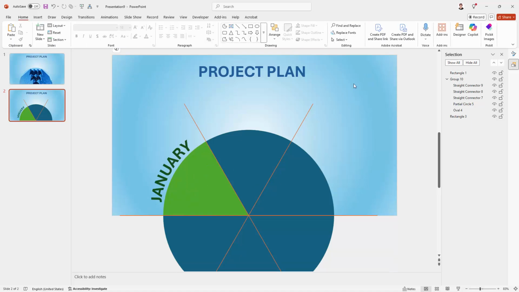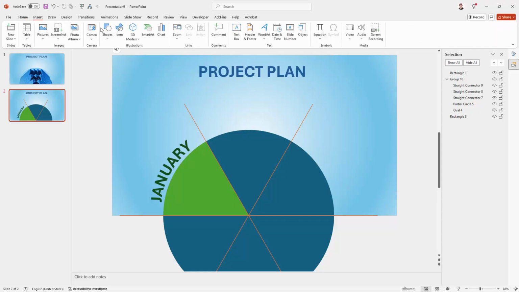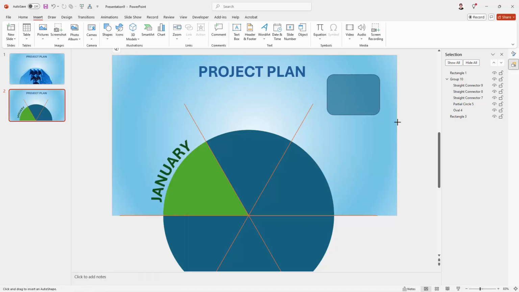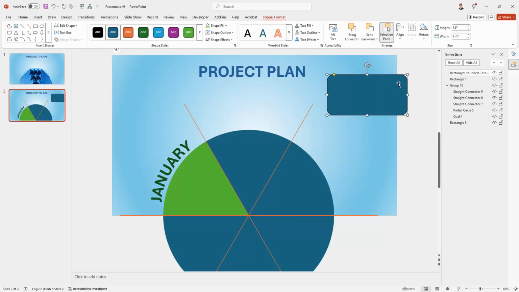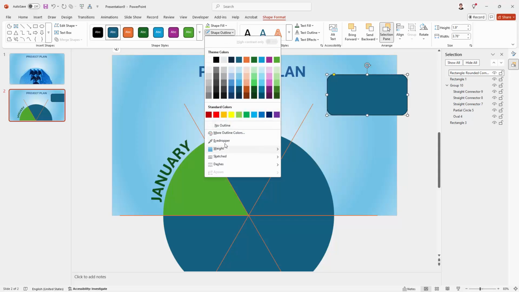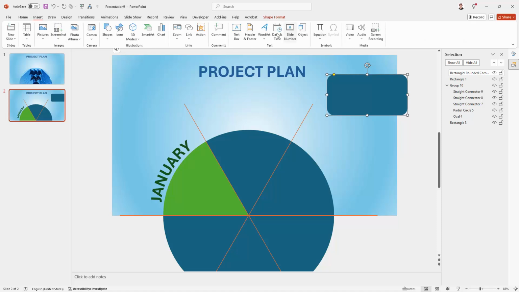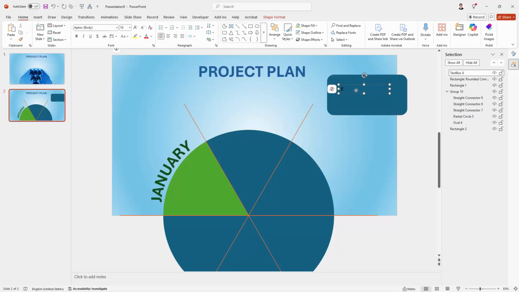The other thing I need is an element for my text. So for this, I'm going to the Insert tab, go back to Shapes, and I'm going to find my rounded rectangle. Now I've used it before and it's over here, but if you've not used it recently, it's going to be in the rectangles area. Just going to drag out a rounded rectangle and I'm going to leave it over the edge of my slide. I'm going to remove the outline from it, and then I'm going to put a text box in here. So I'm going to Insert and then Text Box. I'm going to draw a text box over this area, click in it and just type my text.